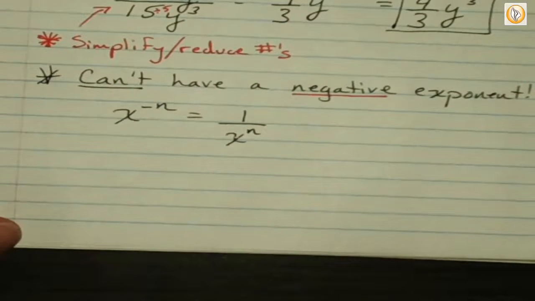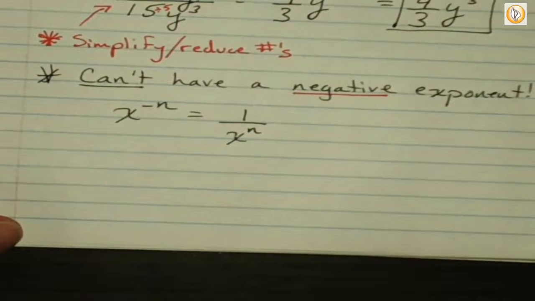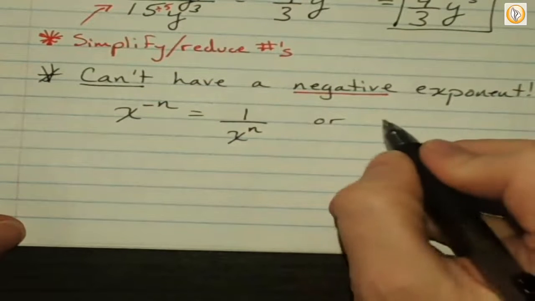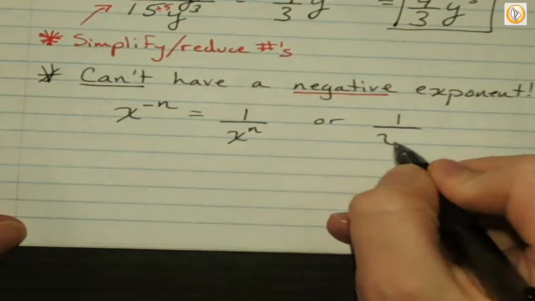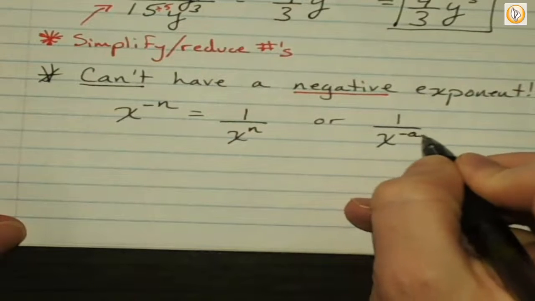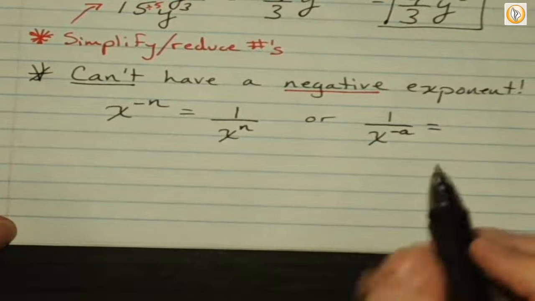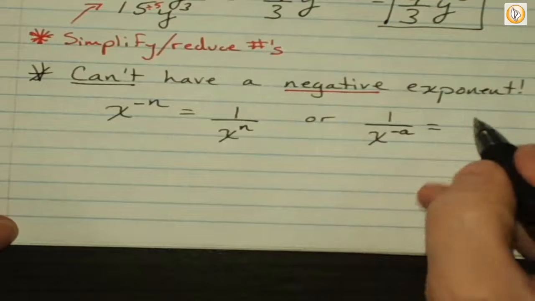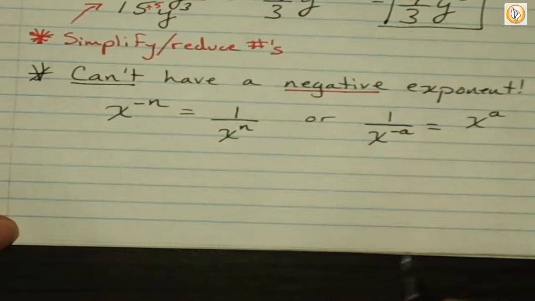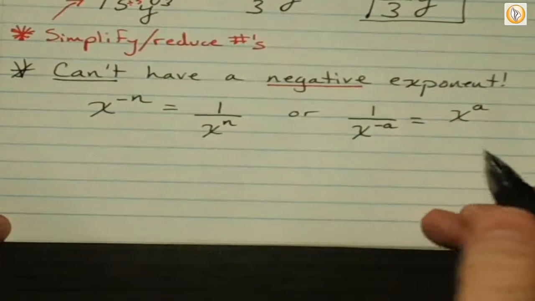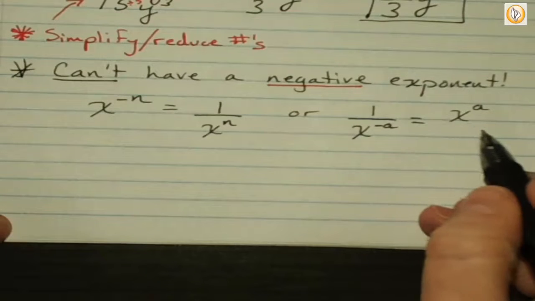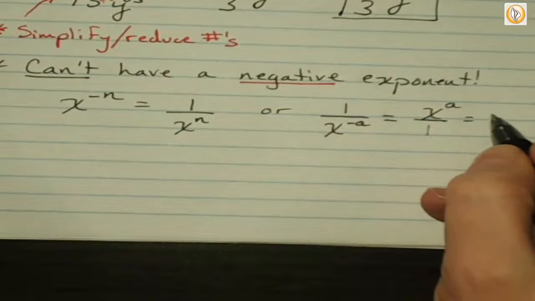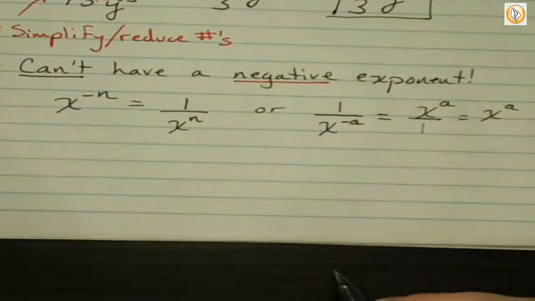Now, guys, I'm going to show you another example of a common mistake. What if I have this? Michael, how do I make that positive? Yeah, we move it to the top. Some people add numbers. Fine. That's all you have to do, is move it to the top. If you want to put it over 1, that's fine, because it would still be x to the a power.